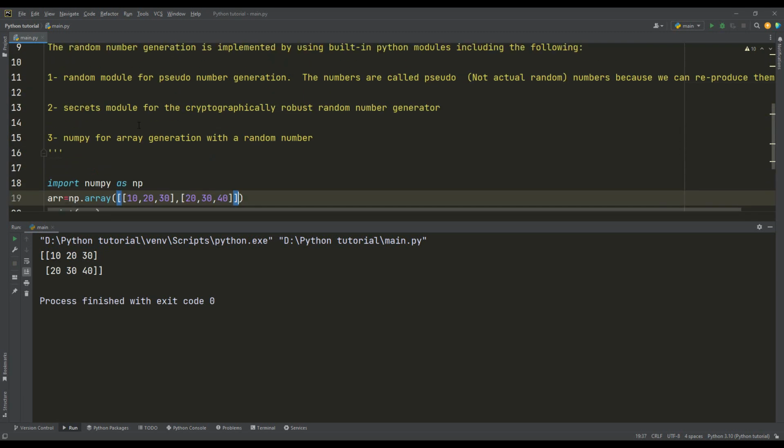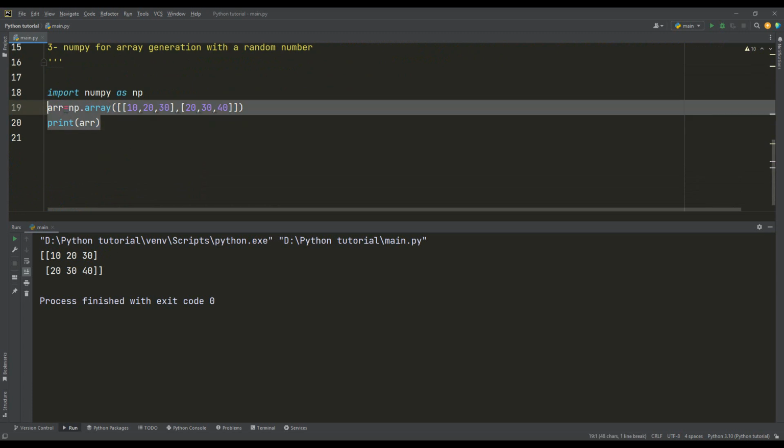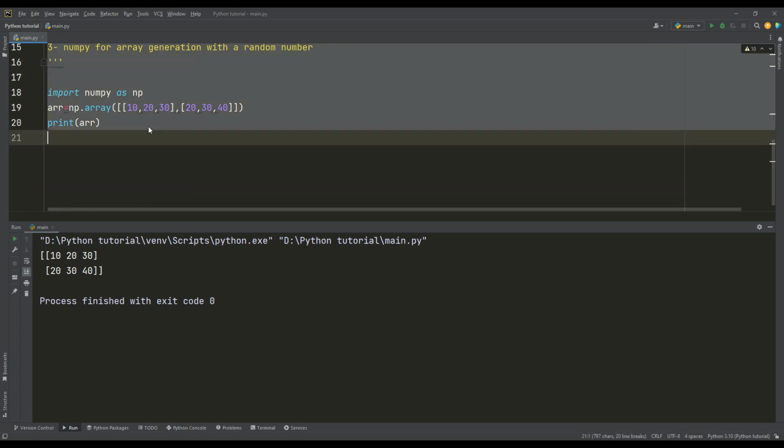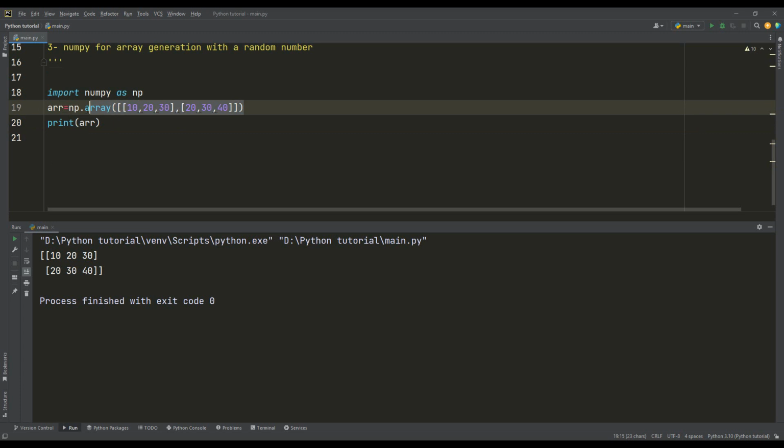These numbers are pseudo-random. Let us see. My array is np.random.randint, sorry, randint.